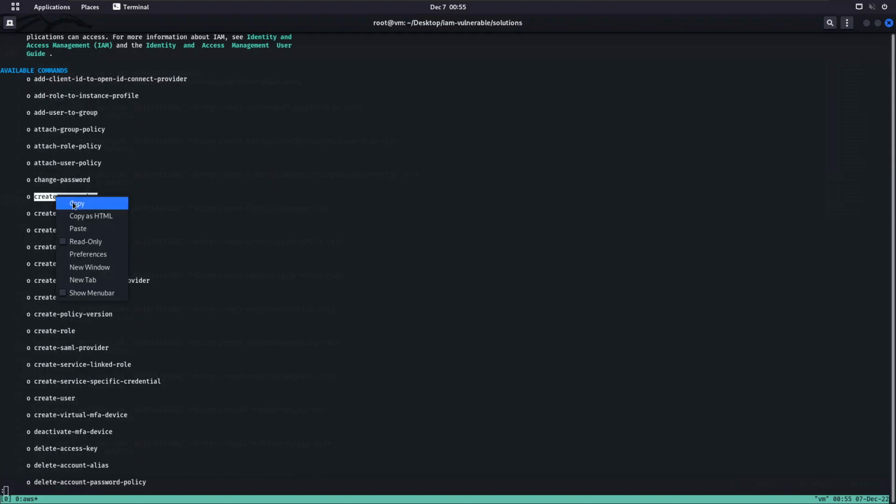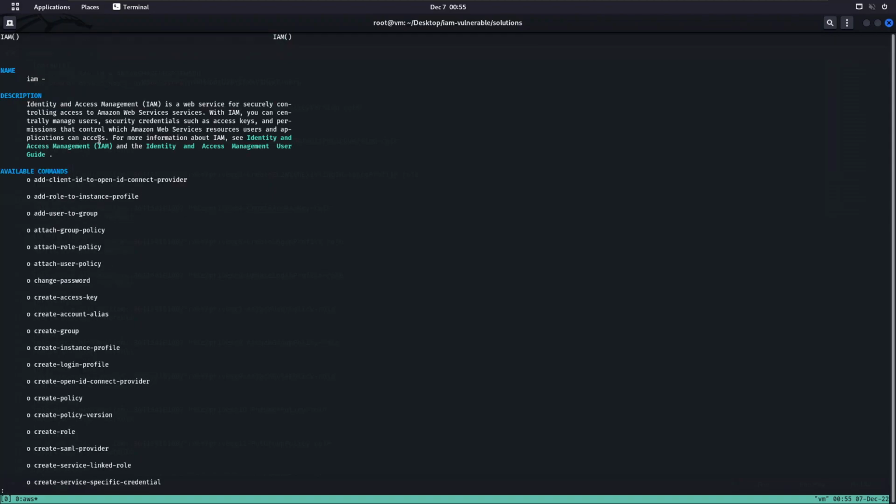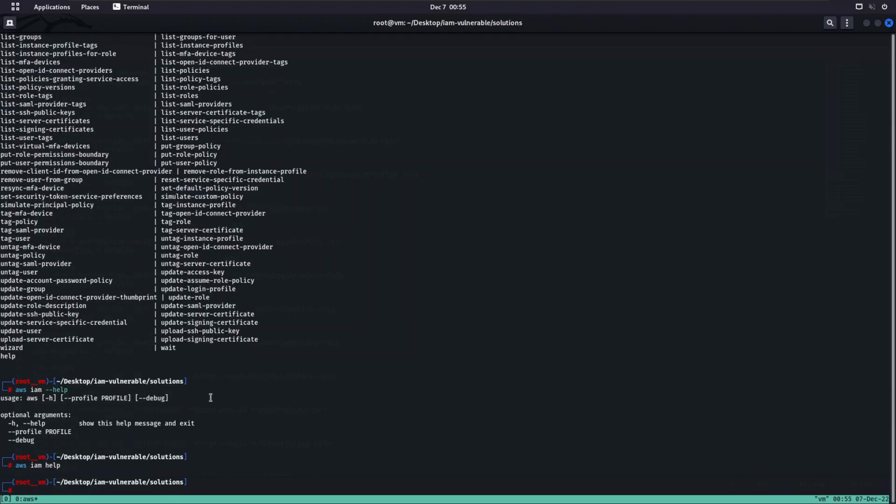Yeah, so this is the command. Basically the IAM CLI has commands and then subcommands, and subcommands can also have subcommands. So this is how the AWS CLI tool works.